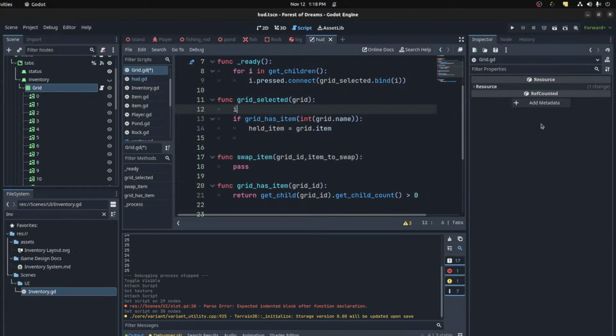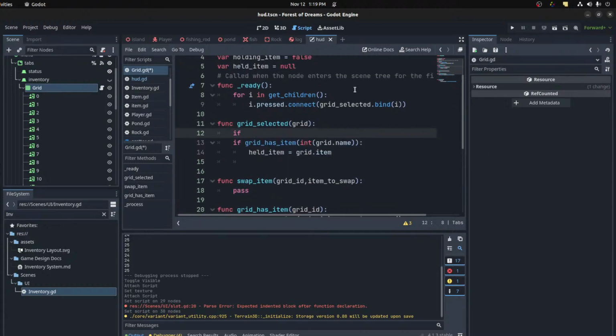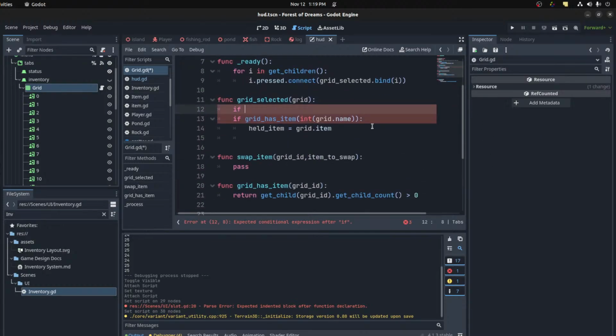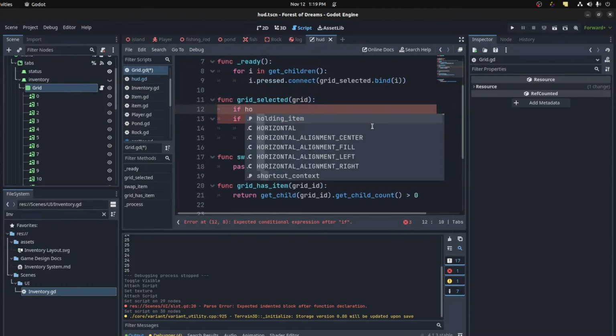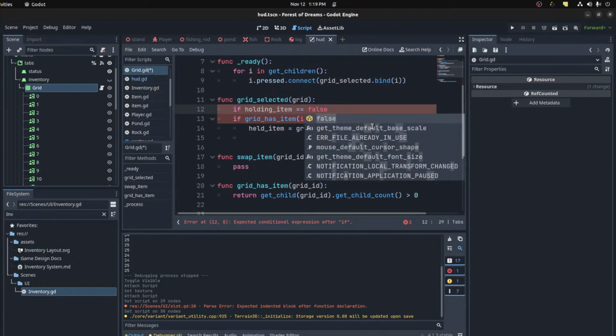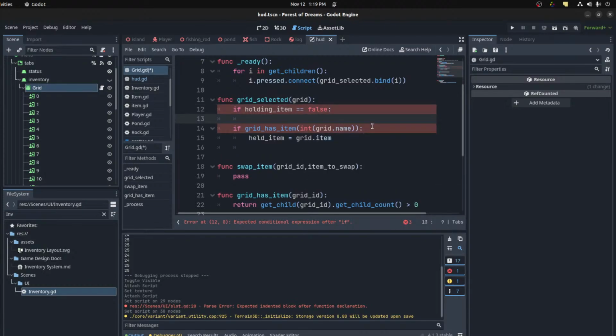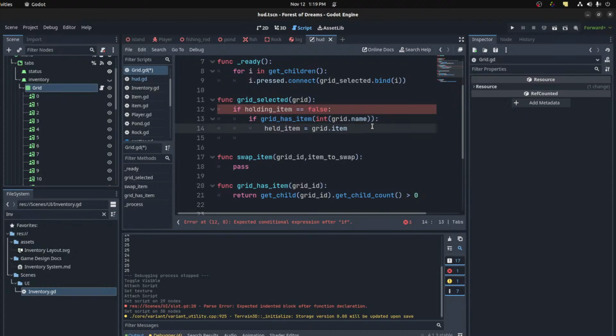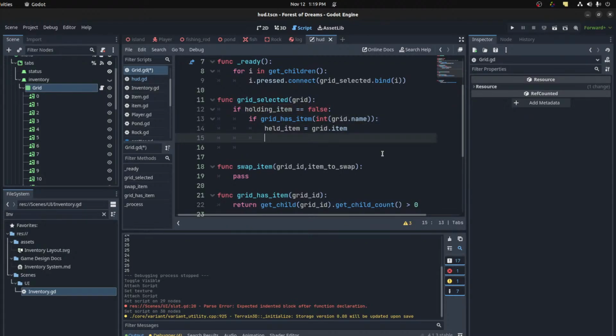So, if holding item equals false, you say if grid has go. So the thing is, I don't want to remove it yet.